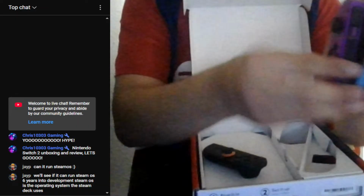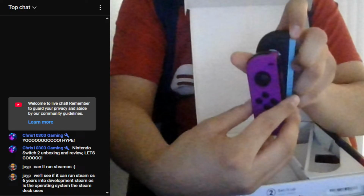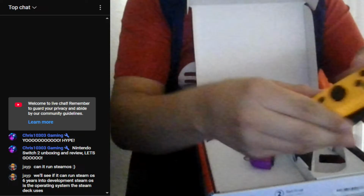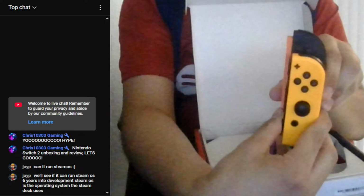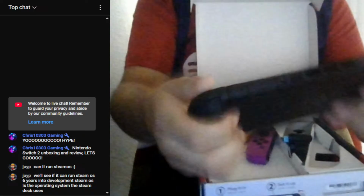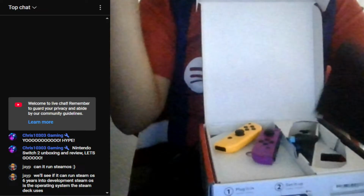They still feel really nice. This is the size comparison for the left. You can see it's a tiny bit bigger. You can see how, well, actually, it's a bit wider too. Probably because it's bigger lengthwise. But as you can see right there, we're going to go ahead and attach these to the Switch 2, guys, just so you guys can get it. So we're going to go ahead and, just collecting magnets. As you can see, you cannot force it out like that. You do have to press this button right here, which releases it. So we're going to go ahead and attach that.